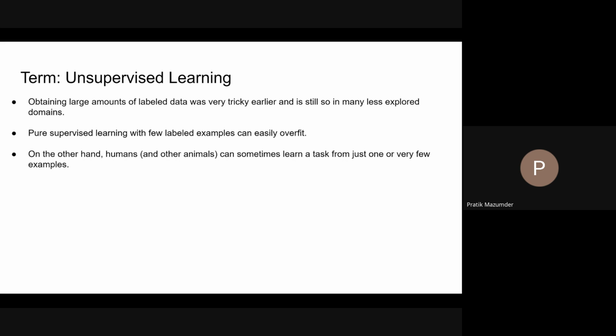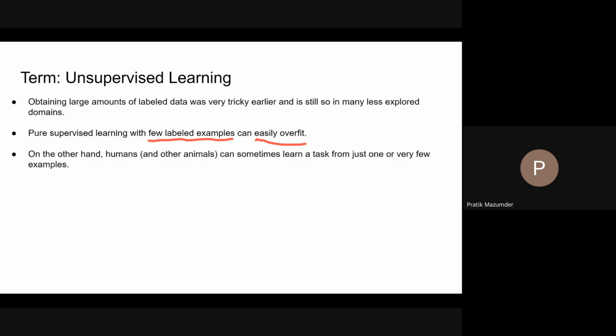And if you have to perform some sort of supervised training to train a classifier or some other task with very few labeled samples, the models you generally end up using are large models, and those can easily overfit on the limited data you give. Obviously, you train larger models so that you can get better representations, better features, and better performance.